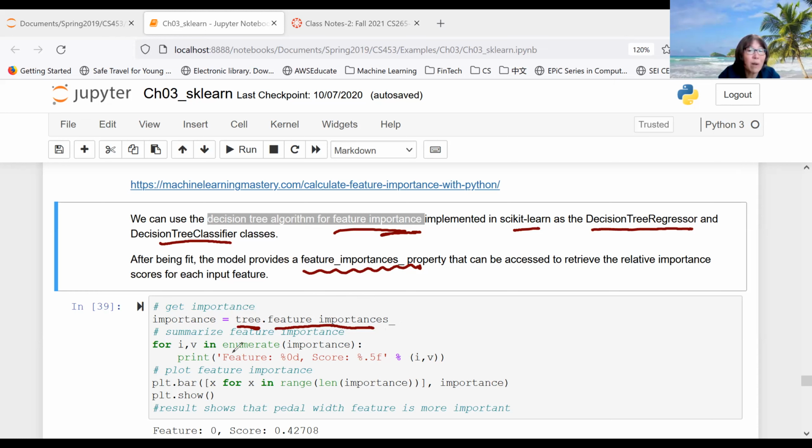And over here, we enumerate the feature importance. Here we just have two features, petal width and length, which we consider. And we can then find its feature importance.